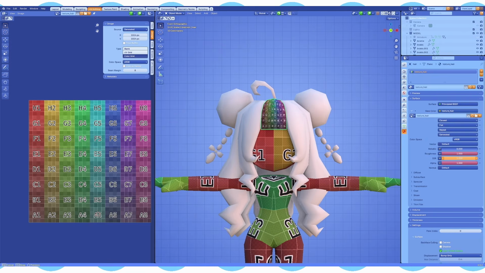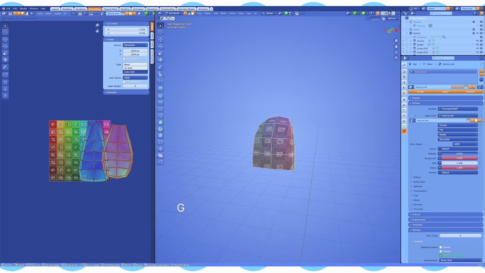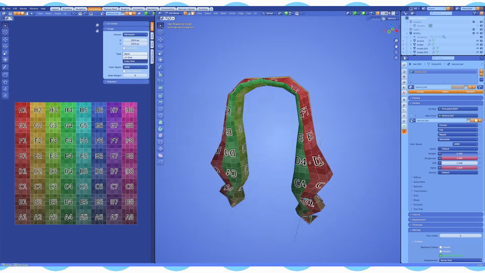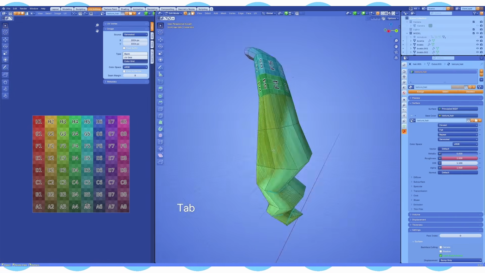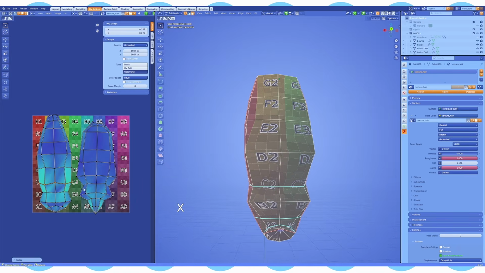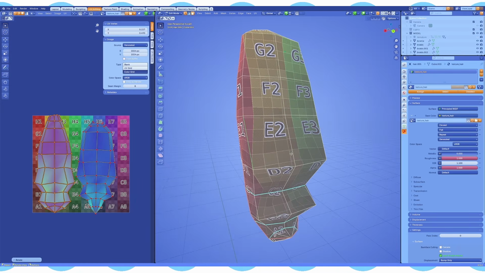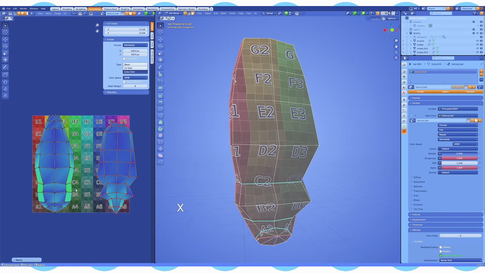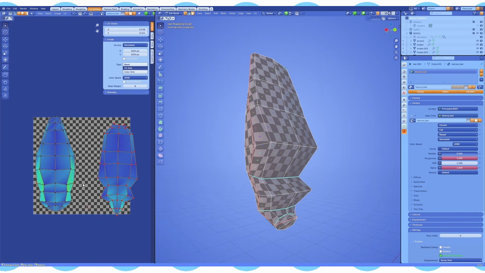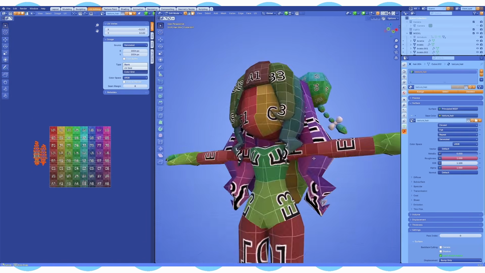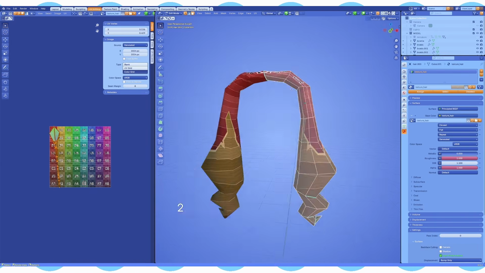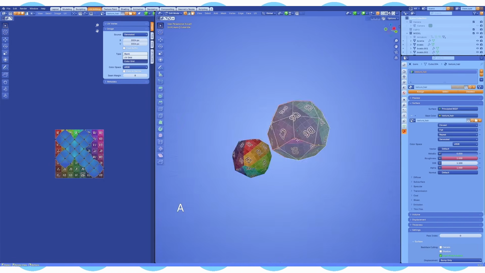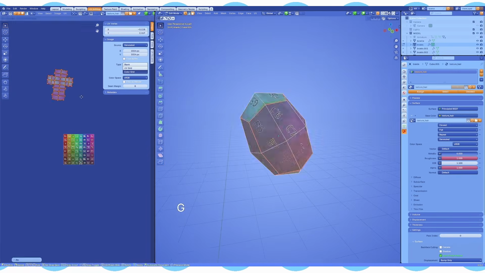From here, I start unwrapping the hair strands. Usually I follow the same method with all of the strands, marking the edge that runs on the side of the objects as one big seam that separates the hair object into 2 identical-ish islands on the UV map. This is so that I can line them up on top of each other later, to use the same part of the texture. I tend to not be super precious with UV unwrapping, to be honest. As long as there's not intense stretching, I'm usually happy with the islands looking somewhat wonky, but arranging them nice and tidy on the UV map is a must.